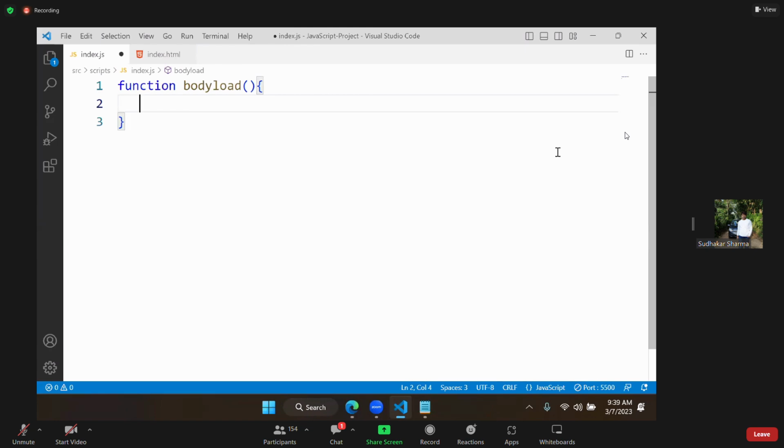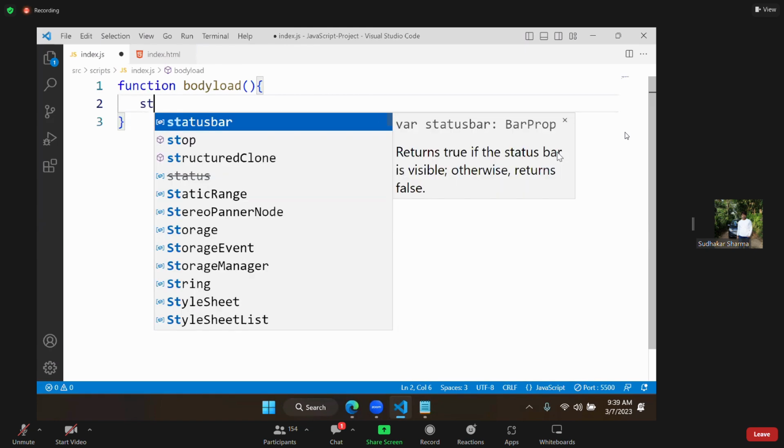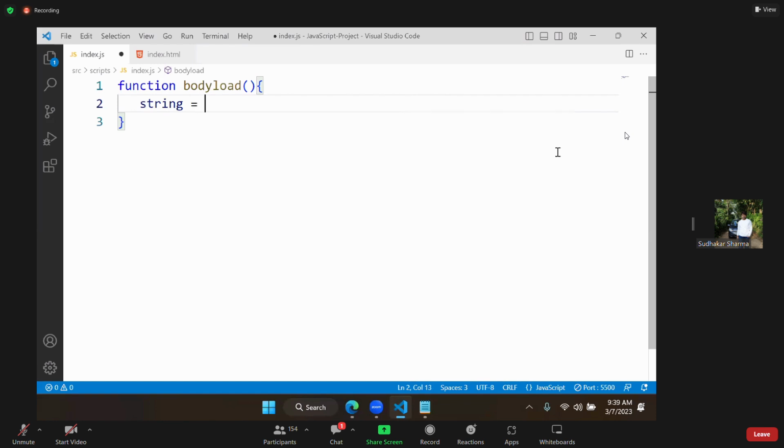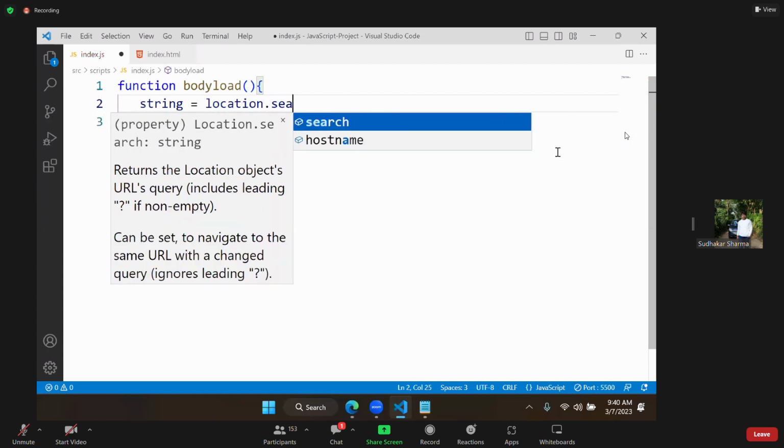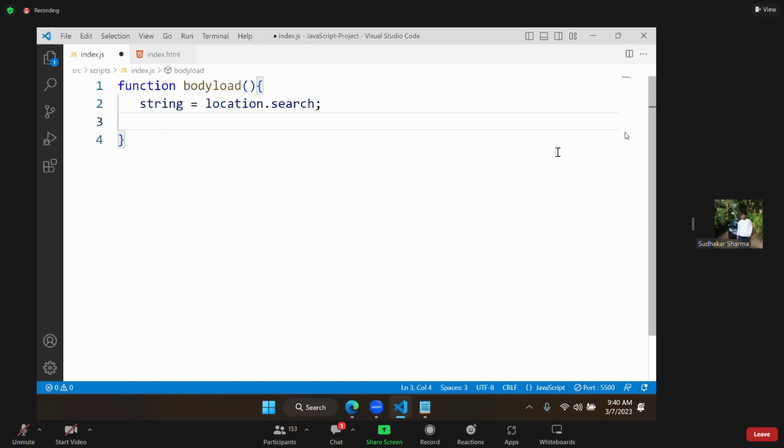We are using here a string. Into the string, because we haven't yet learned variables and all, we will learn. As of now, just declare one variable, reference. Into the string, we have to use location.search. So it is going to return everything, meaning the complete query string.